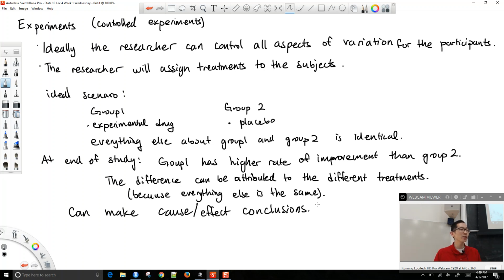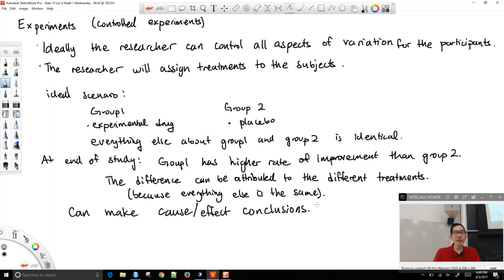Let's say we wanted to know the effects of long-term cocaine use on the brain. For an experiment to be done, we'd have to say, all right, thank you 100 volunteers for signing up for this experiment. We have randomly assigned you to two groups. Group A, you 50, do not go anywhere near cocaine for the next 20 years. Group B, guess what? Starting tomorrow, you will use cocaine every day for the next 20 years, and we will see what effects it has on your brain. That's just not going to work, right? So those types of experiments aren't possible.